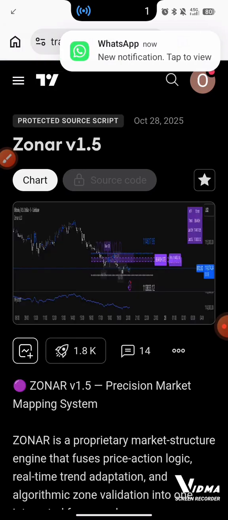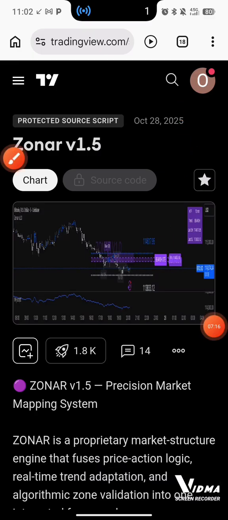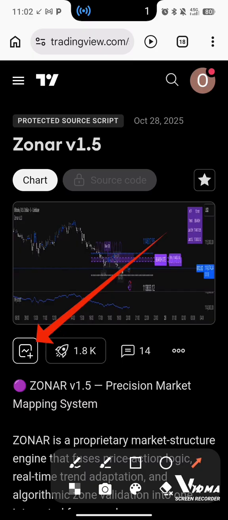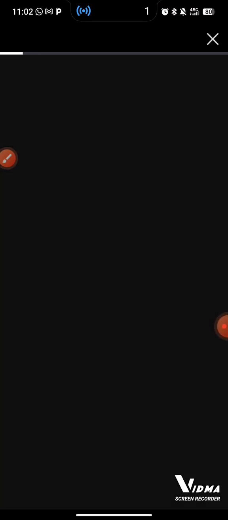Okay, so once you are redirected to this place, what do you have to do? You need to click on this. Oh, it has taken me to my old account, which is this one. But you just click on this place. Sorry, you click on this. When you click on this place, it will have been added to your TradingView. Then you wait for it.